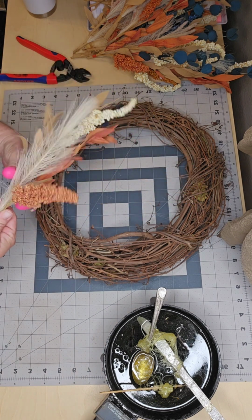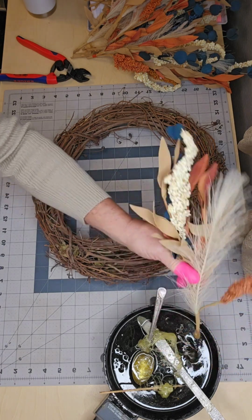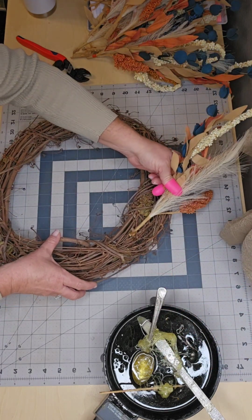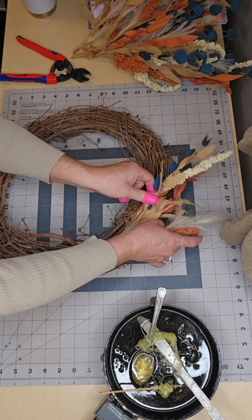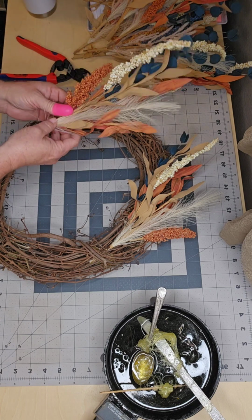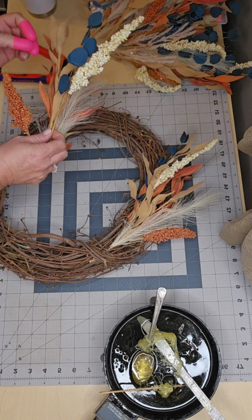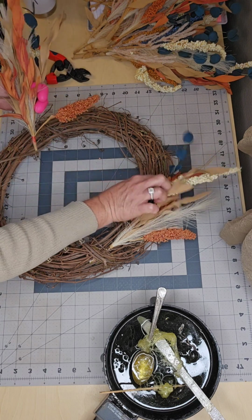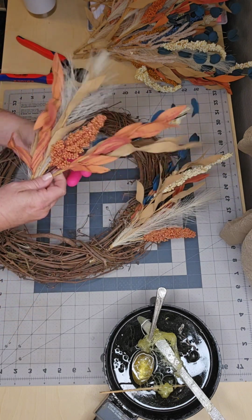Get my finger guards on because that glue is hot. So I'm going to dip it in the glue and I'm going to go in at a slant in the grapevine. You don't want to poke it straight through because it'll come out the back. You want it to go at a slant. And what I'm going to do is I'm just going to fan them out, place them in the grapevine at a slant, and I'm just going to keep turning the grapevine until I make my way all the way around the grapevine.